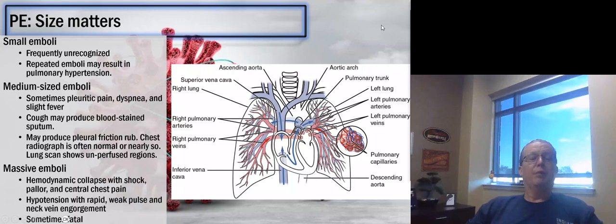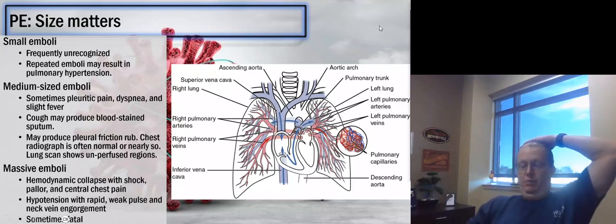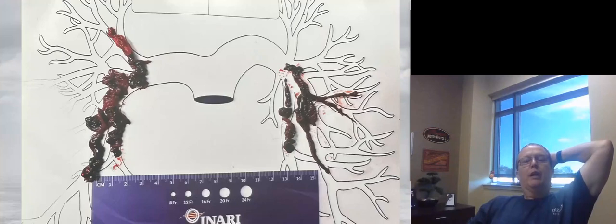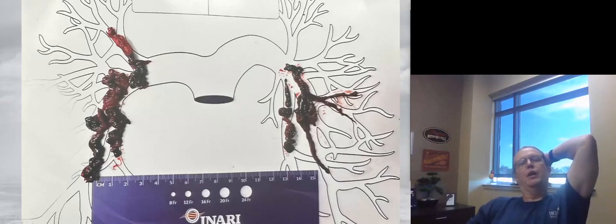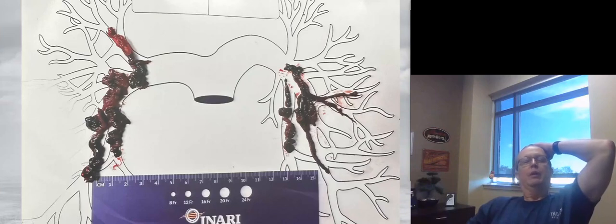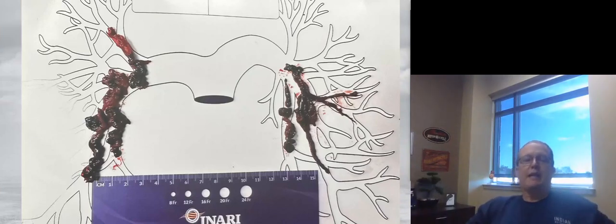And a massive pulmonary emboli can definitely be a fatal condition. So sometimes you will hear a massive pulmonary embolism also referred to as a saddle pulmonary embolus. So if you look at this picture, I'm going to show you this and then go back for just a second. This is a picture of a patient with a large massive pulmonary embolus, effectively a saddle pulmonary embolus.